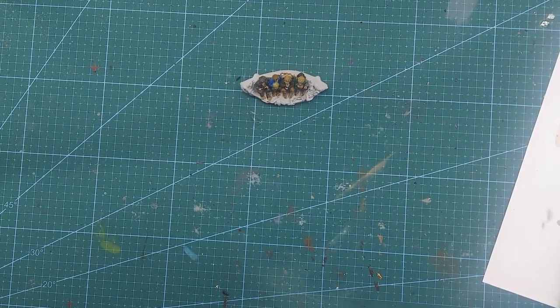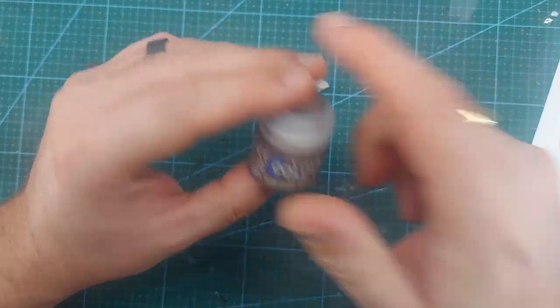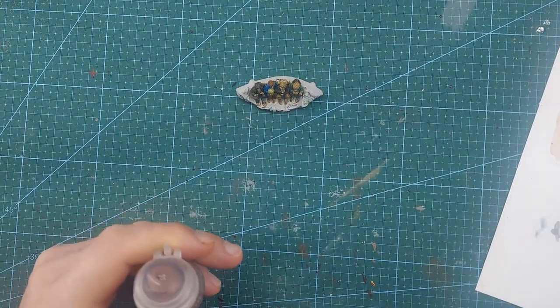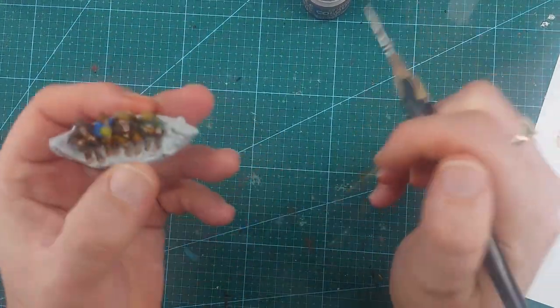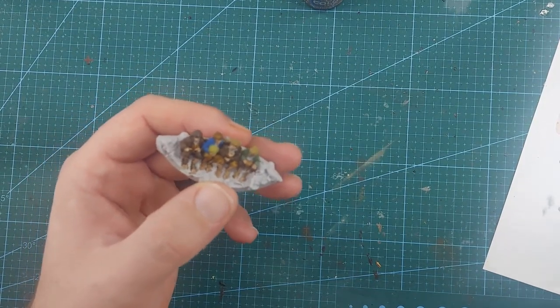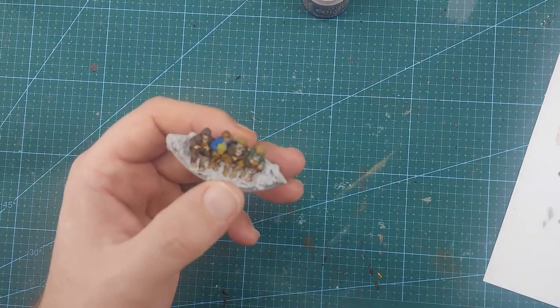Okay, so now that's dry, we're going to take some Gorgoyle Brown. And we're going to highlight up our darker browns, our Wildwood, our Garrigat Sewers, bits like that. So get some on your brush, get some on your palette, make sure it's flowing nicely.